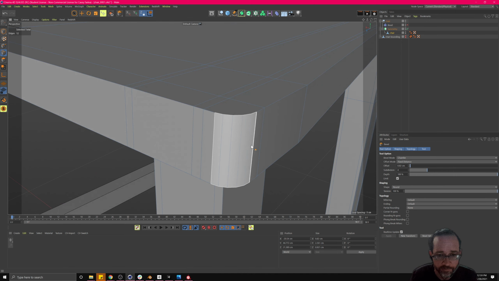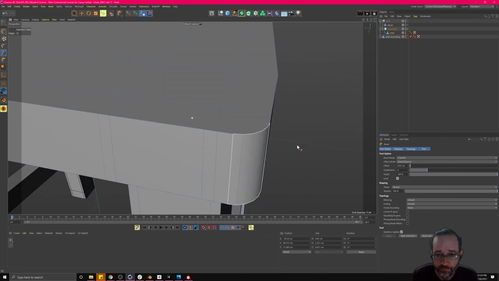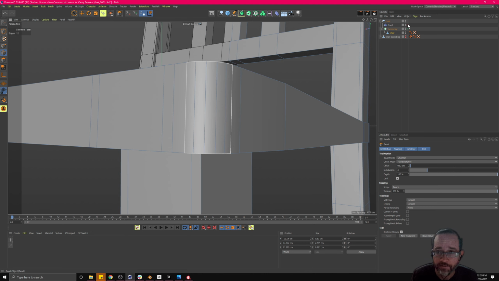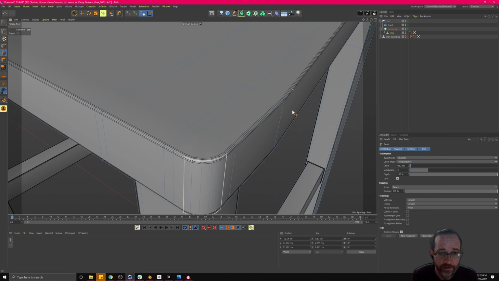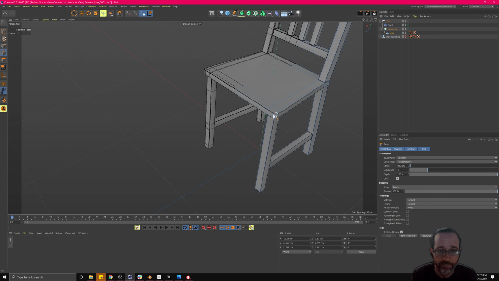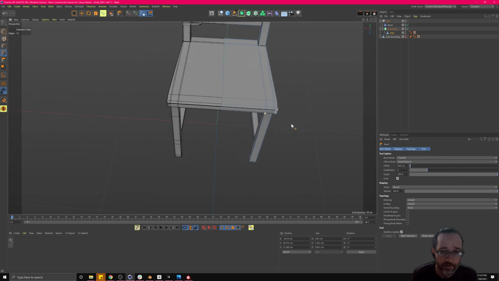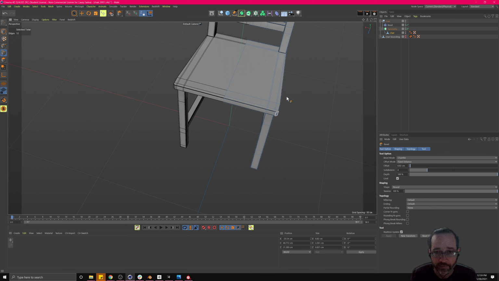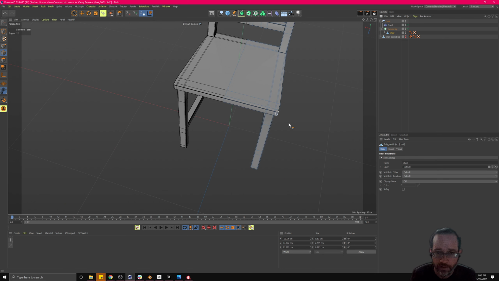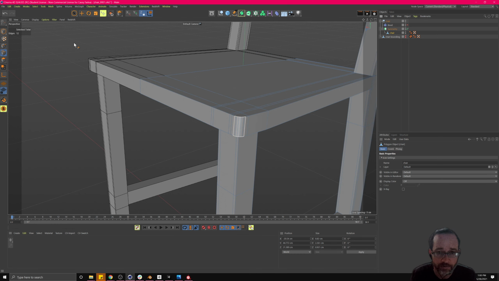Okay. You see how this is a much wider rounding, because we can't just use the bevel object, because that's a much tighter edge rounding. We're sort of just rounding this here. So let's turn this back on. See how it fares. That looks fine. Good. And now we have that rounding on the front edge. This part here, maybe a straighter line. Let's change that. And so I'm going to go ahead and turn that bevel off again.